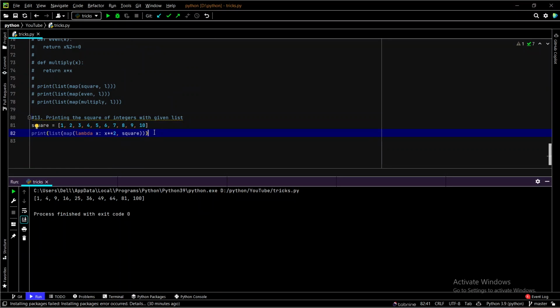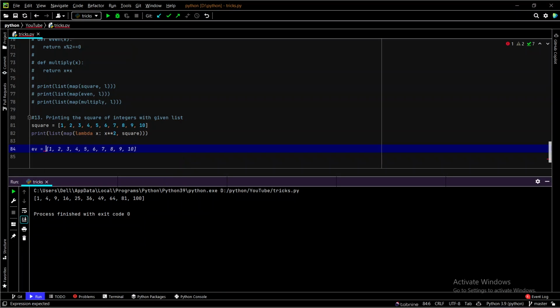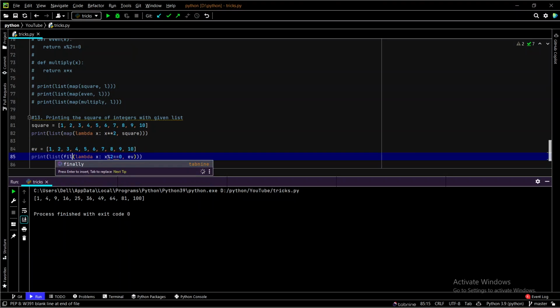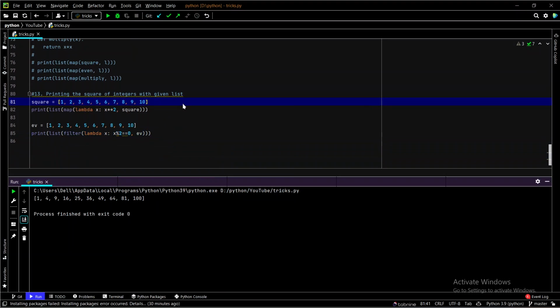Now for filtering the even and odd from a list, instead of the map function, I'll just use filter, so that it will filter the even numbers from a list.